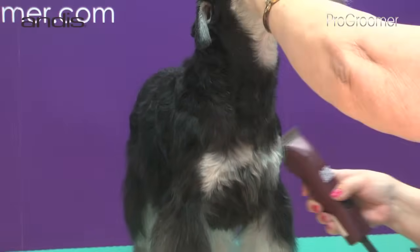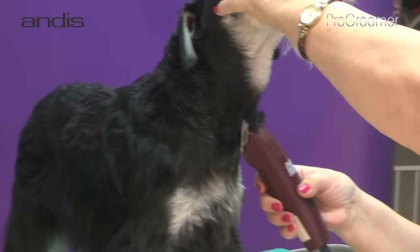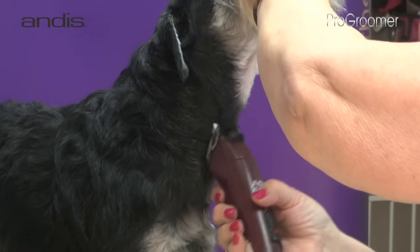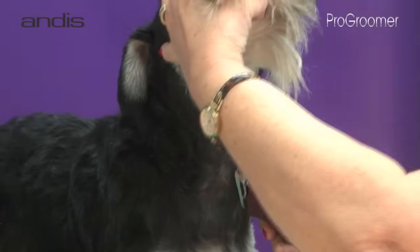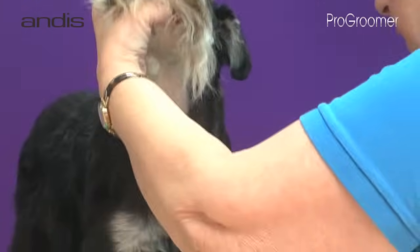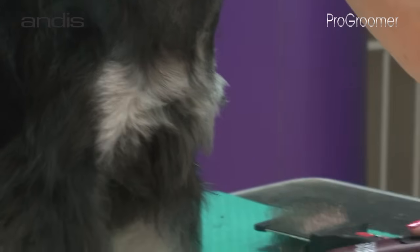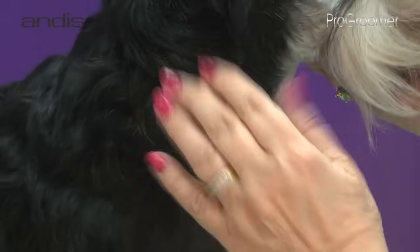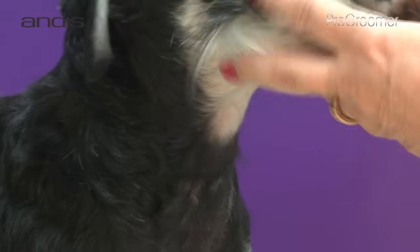I'm using a number 7F with very great care under the throat. I'm going up against the layer coat. I'm not clipping into this area where the coat changes direction, because I'm going to blend there.